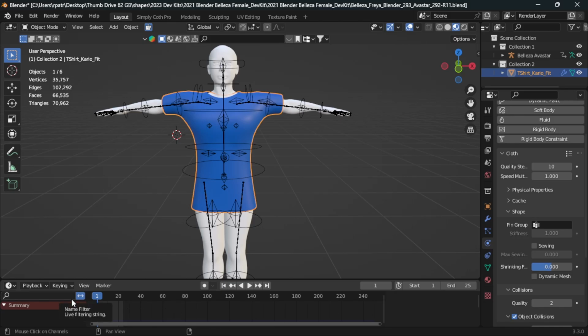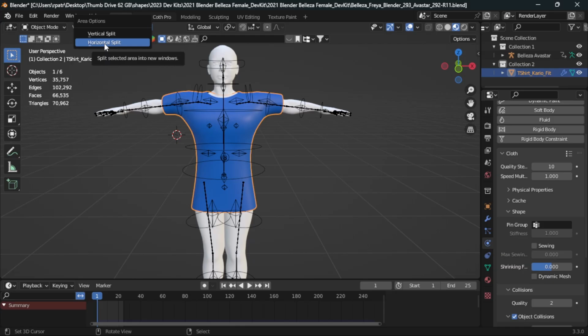If you don't have a timeline, you can add one by coming to the edge or the top. Whenever you see the two arrows, up and down arrow, right click and you can add a vertical split or a horizontal split. Okay. And then you would just change it.